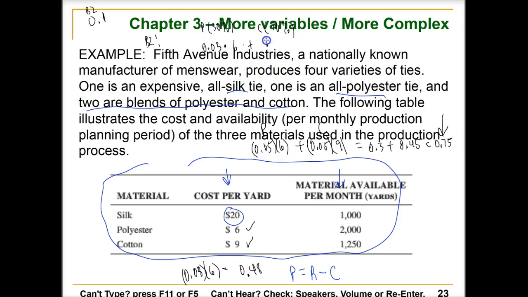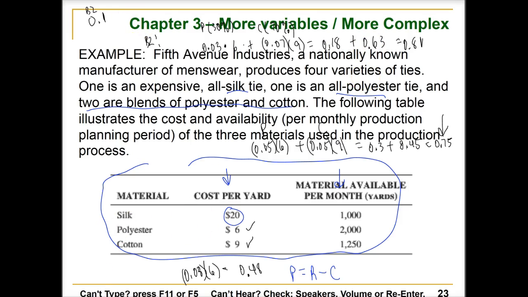And then we're going to add on to that 0.07 times the cotton, which is $9. If we multiply 0.03 times 6, we get 0.18. And 0.07 times 9 is going to be 0.63. If we add that together, we get 8 and 3 is 11, carry the 1, and that's going to be 81 cents cost for blend 2.